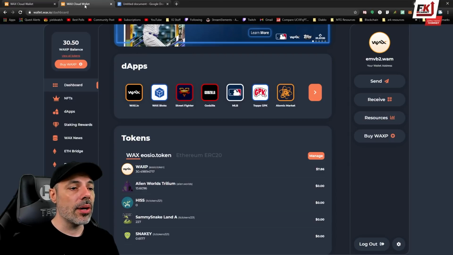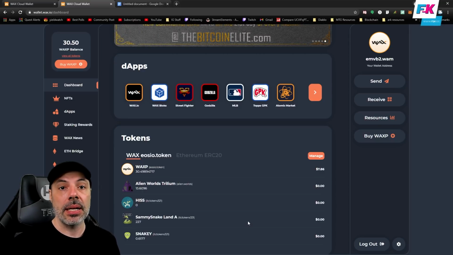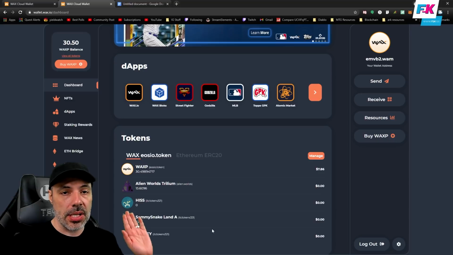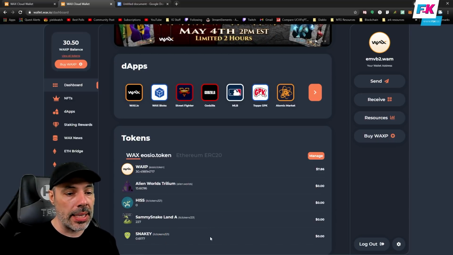So in order to get your share of the land, if you've been mining on Sammy's land and you're wondering, okay, how can I start getting payouts for this? It's fairly simple. You need to add these tokens. There's a description in Sammy's Discord that gives you an idea of what the numbers are that you need to plug in for this.